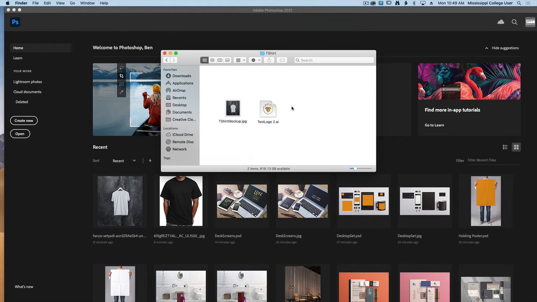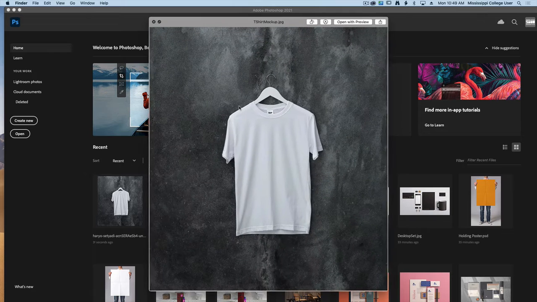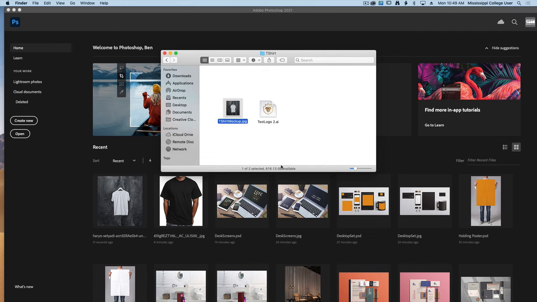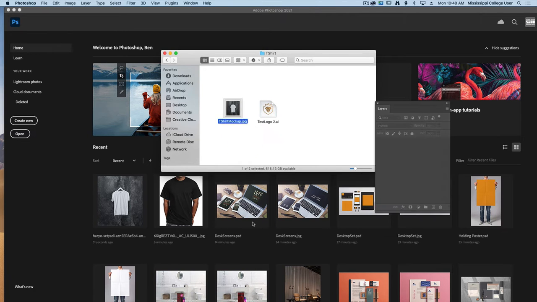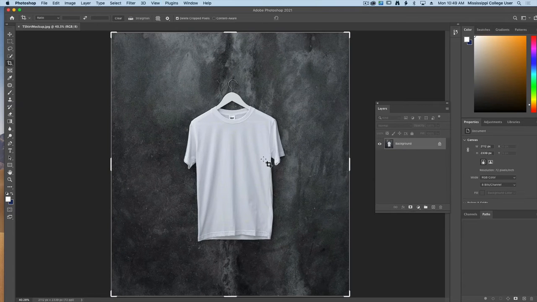In this tutorial, I want to show you how you can create a Photoshop mock-up for a t-shirt that allows you to change the color of the t-shirt and also place your graphics on top of it. Now this works well for any color starting shirt, but notice that I've used a white shirt as my base. Later on, if you've got a different color shirt, I'll show you how you can tweak those colors to make the same changes. So I'm going to open up my t-shirt mock-up in Photoshop.